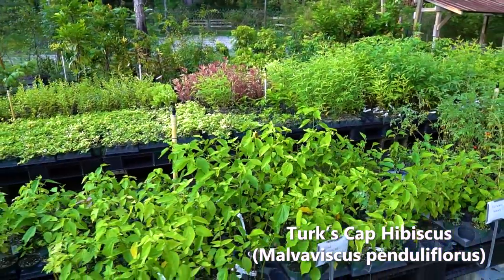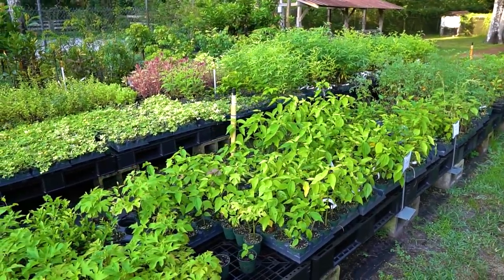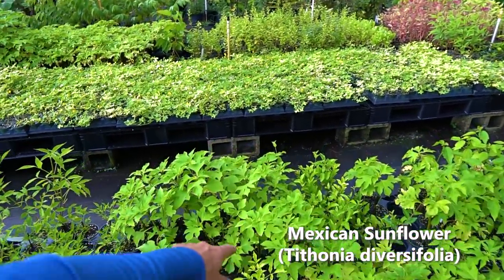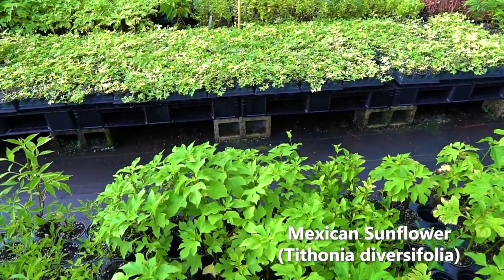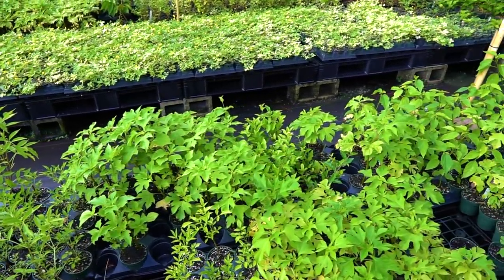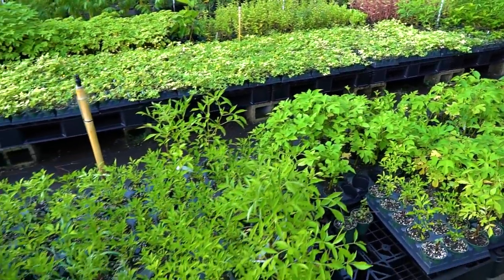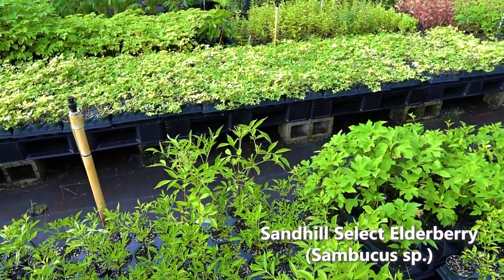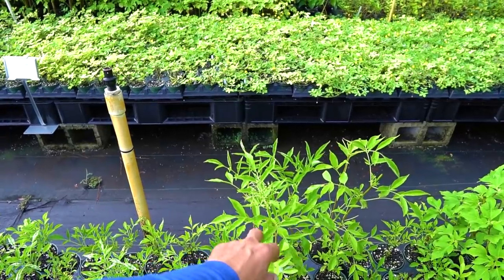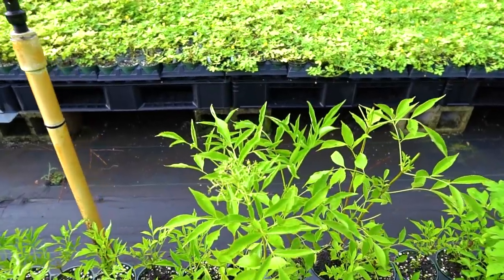Lots of everbearing mulberries and turk's cap hibiscus — edible flower and a pretty plant in the landscape. These were all just pruned. The girls do a really good job staying on top of these and keeping them at a size where they fit in the box. Lots of Mexican sunflower tithonia diversifolia — this is the comfrey of the South, our biomass, nutrition, and chop-and-drop. We've got this Stand Hill Select, a local selection of elderberry from right around the corner. Even at a very young age, you can see some of these already have berries on them.